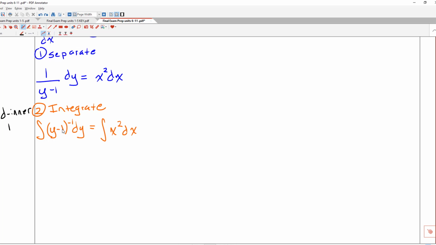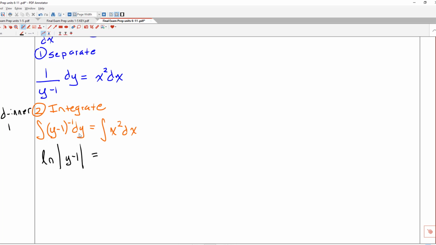So now that I take the antiderivative, how do I take the antiderivative of y minus 1 to the negative 1? I'm going to do it wrong, just to show you why it doesn't work. Well, I think you're going to add 1, so it's going to be y minus 1 to the power of 0, and then you divide by 0. Oh, okay, that's not what we wanted. You can't divide by 0. Whenever you have a power of negative 1, this is the natural log. So I have natural log of that inner, and I have to do absolute value too. So absolute value of y minus 1, and that is equal to.